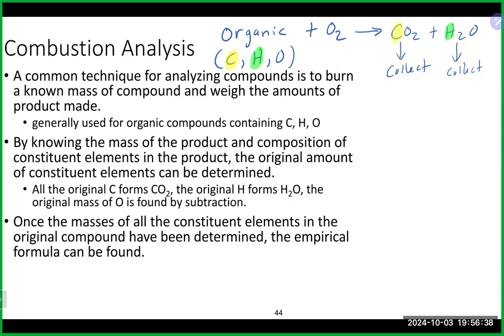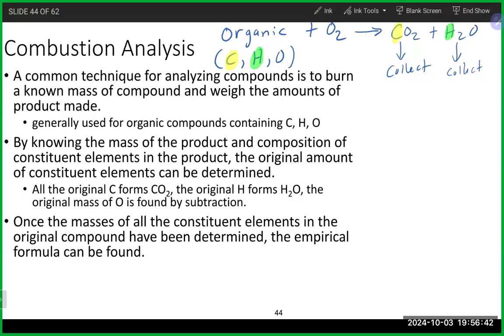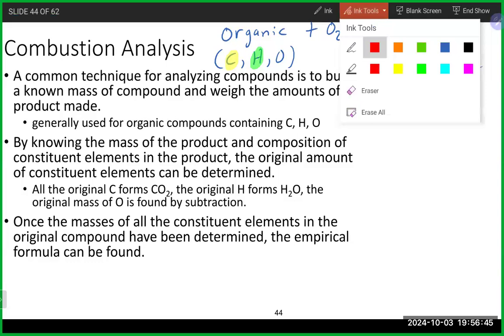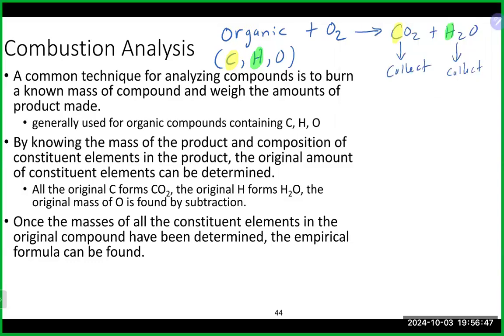We cannot, though, use the amount of oxygen in each of those that we collected, because oxygen is truly in our organic compound, but we also added some oxygen there that's going to end up in each of those things. So we cannot use the CO2 or the H2O here to figure out the oxygen.